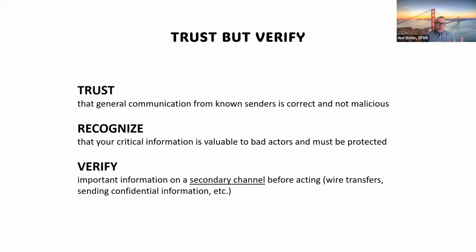So in the scenario I just explained, if that client had picked up the phone and called their agent and said, I just got this request for me to wire this money, that's the right thing to do, right? Instead, they just continued their communication over email, and unbeknownst to the client, they were actually communicating with the bad actor. So always rely on a secondary channel before acting on monetary exchanges. I'm sure that your brokerage tells you this all the time, title companies, etc. But it is a really important thing to remember: trust, recognize, and verify.